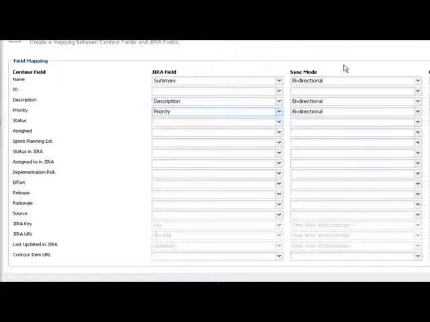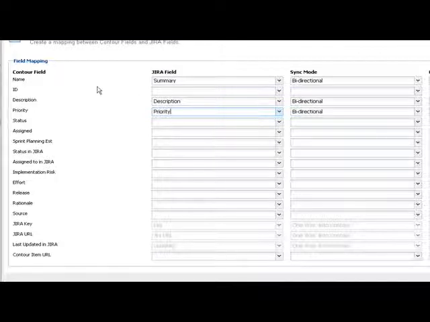We only create items from Contour into JIRA, but once it's in JIRA and they are associated, then any updates can be synchronized in a bidirectional manner. That's just the first step, or the first design that we had was just to get items from Contour into JIRA, and future plans are to allow users also to be able to have a way to specify certain items that aren't in Contour yet, but are in JIRA, to get those pushed from JIRA into Contour as well.